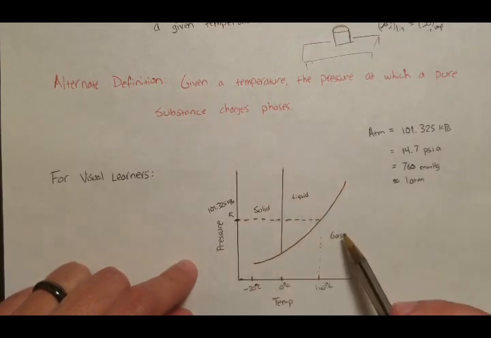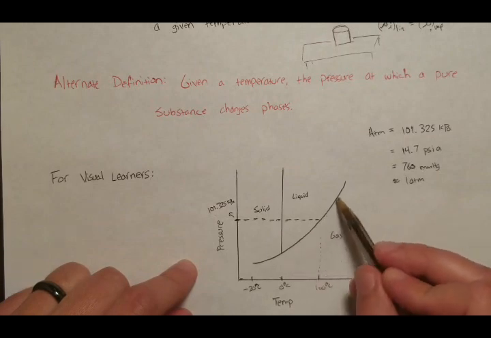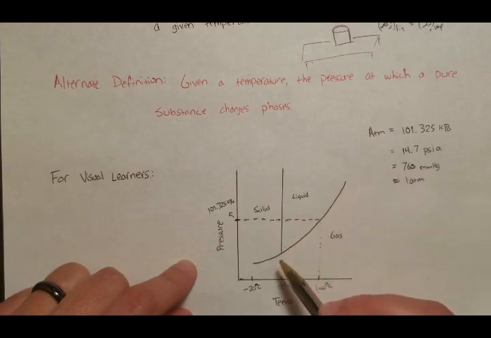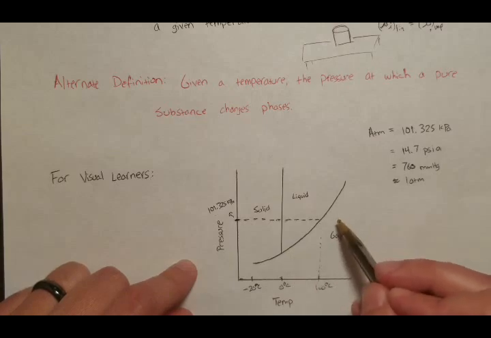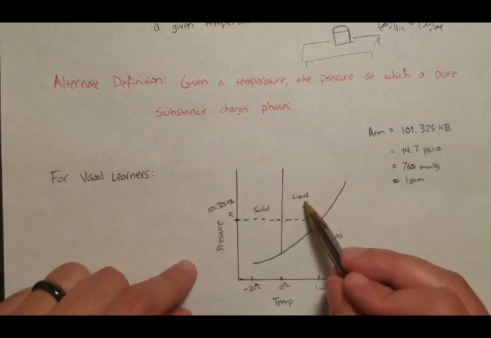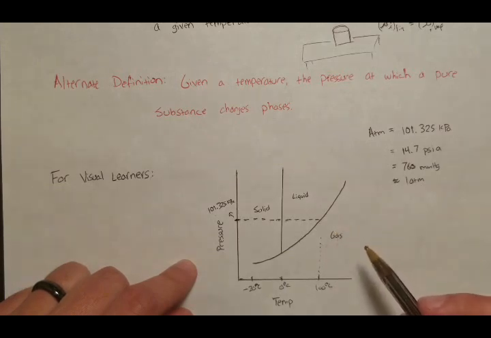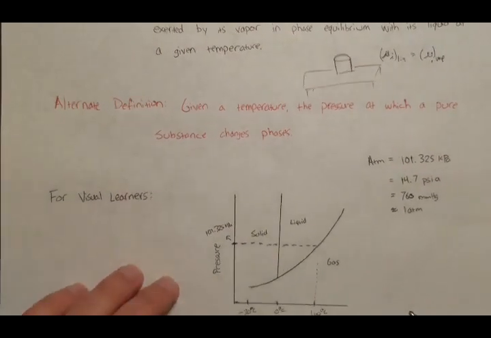So from our alternate definition, we can see that the vapor pressure of water at 100 degrees Celsius is 101.325 kilopascals. Now this line right here, you can consider your vapor pressure curve. Anywhere along this line, at these pressures and temperatures, you will find liquid and gas in equilibrium with each other, present at the same time. However, if you move off into any of these areas, liquid or gas, and you have a single substance, then only that substance will be present. Okay, so that was the formal-ish definition, an alternate definition for visual learners.